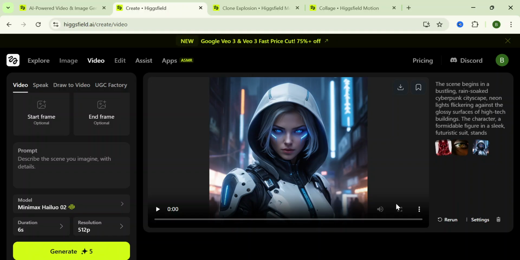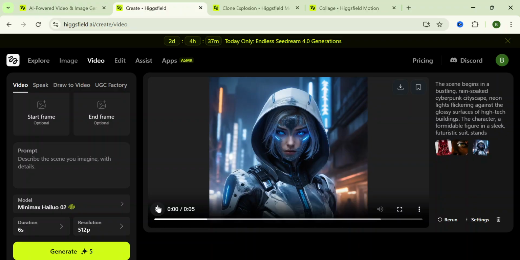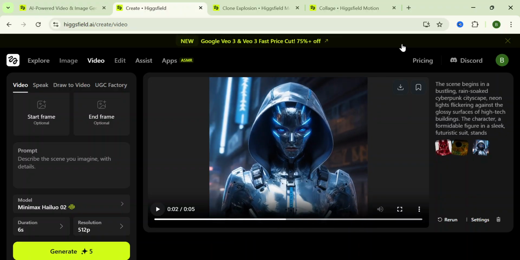And so once it's generated, you will see them appear here, just like I've generated this one. And all you have to do is to click on download, and then after the download you would see the image or the new video in your device, and then you can use it from there.